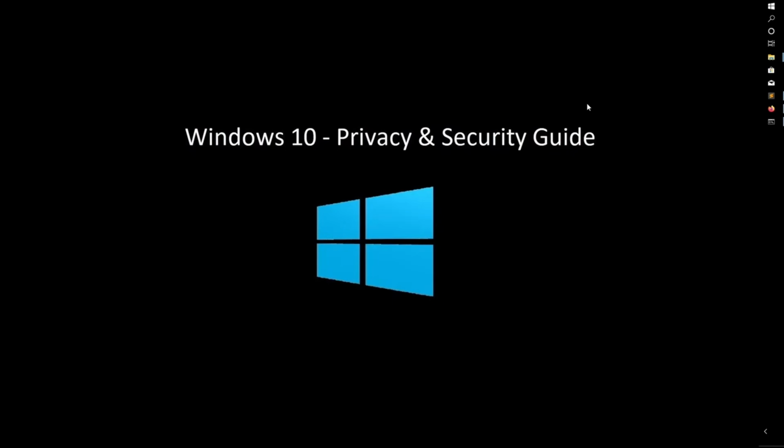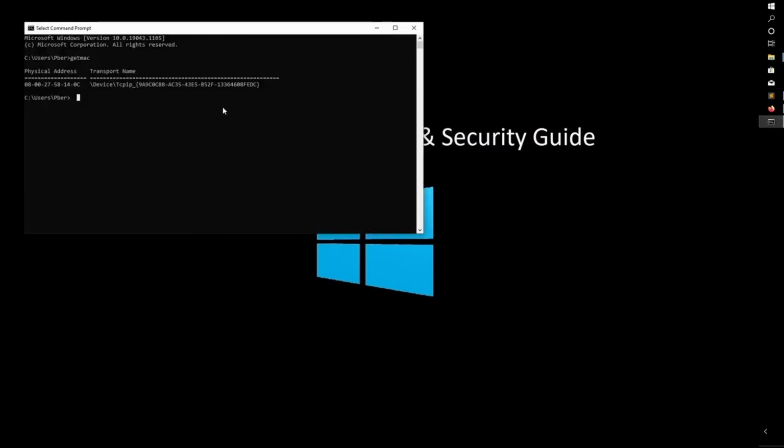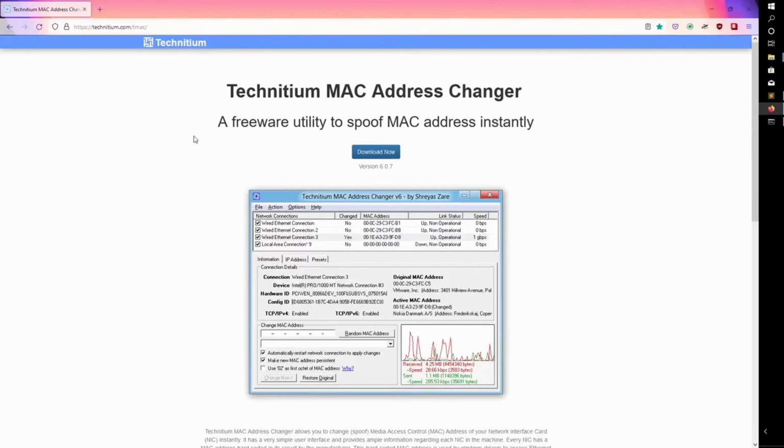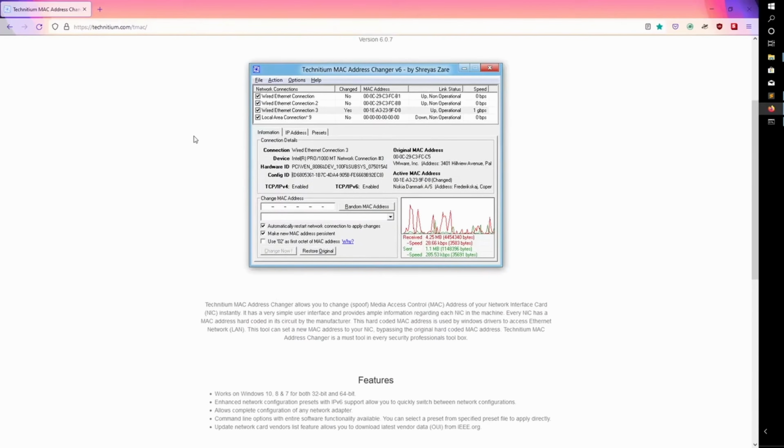So to avoid that, we have to use a MAC changer so that we can do MAC spoofing. We can protect our MAC address and protect ourselves from operating system footprinting. This is actually a software-based one. It will help you to spoof the MAC address. Thanks to the developer who developed this. This is really a good software, and at the software level it changes the MAC address.